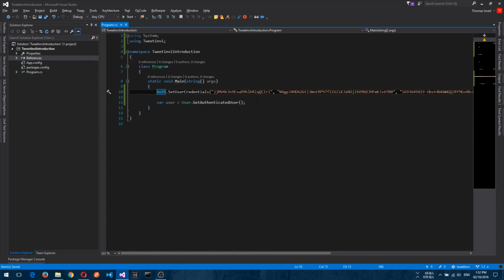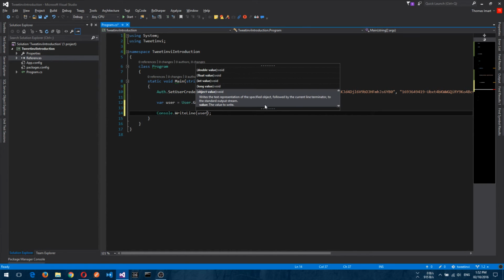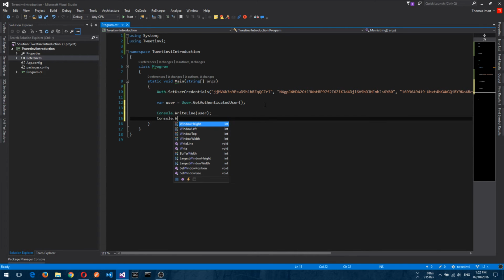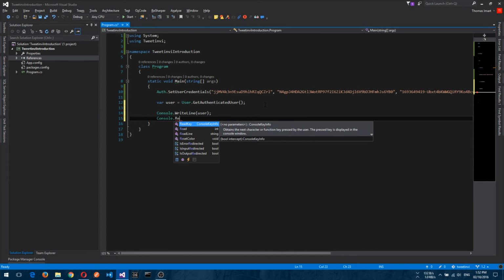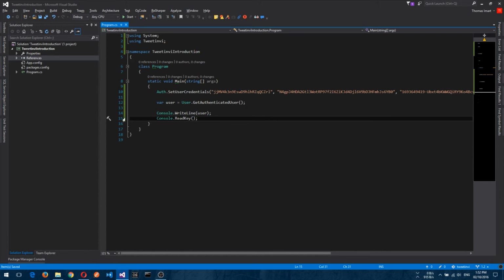Okay. Now, for the sake of this demo, I'm going to print the username, and we are going to wait so that the application does not quit. So I put a breakpoint here, and we can start the application.